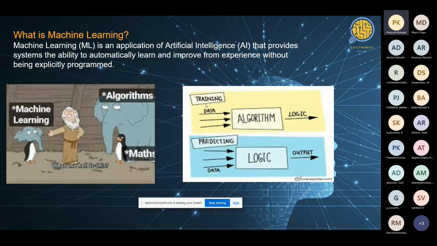You can see an image on that, right? We give training data, that is, we give some data, let's not name it for now. We put it in an algorithm. Our algorithm builds a logic around that data. Then let's say I gave some unknown data, like I want to know about this data. So our algorithm will use that logic and give us output. So what is that output? We'll learn that in coming sessions.